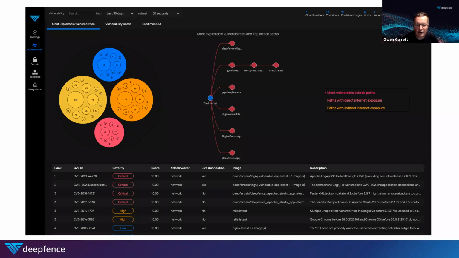Which are the top 3 or 4 vulnerabilities that pose the greatest risk, that can be exploited by an attacker through remote network access, and are running on workloads or hosts that routinely receive traffic from the attack surface? This most exploitable vulnerabilities calculation then tells you which of those vulnerabilities you need to fix first in order to improve and optimize the security of your production platform and the applications that are running within.